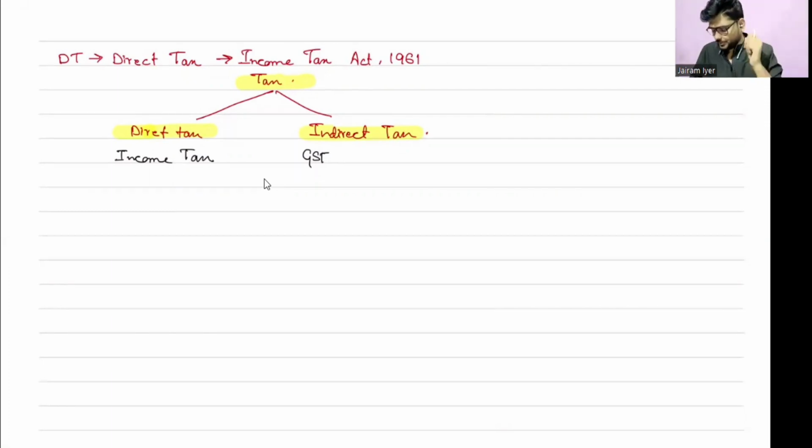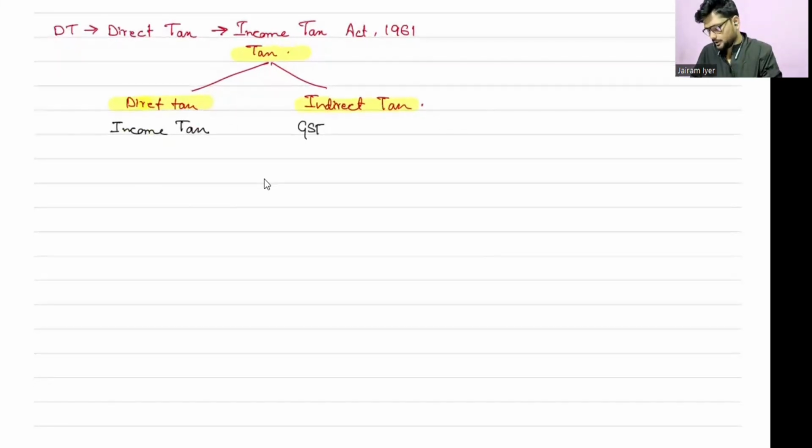I'll not be very surprised if you say, "अरे सर हमको तो पता ही नहीं था कि 5 रुपए के बिस्कुट पे भी used to pay tax." So it is there, you don't even know that. And this is the specialty of GST, that you pay and you don't know. But with income tax, why don't you know about GST? Because no one charges you GST separately. No one comes and says, this is your GST, pay me the GST. Pay 3 rupees for the biscuit and 2 rupees for the GST. No one asks you like this.